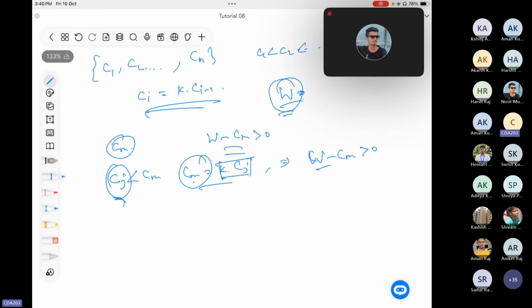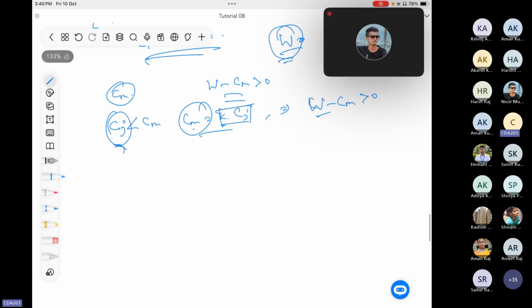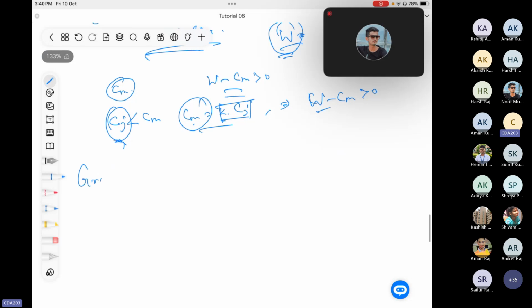This is why, if the weights, I mean, if the denominations are multiples of one another, then the greedy strategy works.